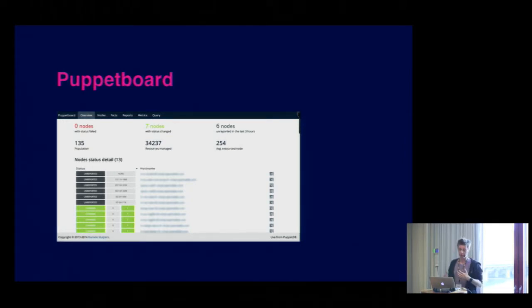And because you have an API to work with, it doesn't have to be Ruby. It doesn't have to be scary. You can actually use a tool that you like, a language that you're familiar with, that you know how to test, that you know how to do things with. Like Puppet Board, for example, is just Flask, Jinja, and essentially PyPuppetDB, so requests. That's all it took. And some CSS and stuff.